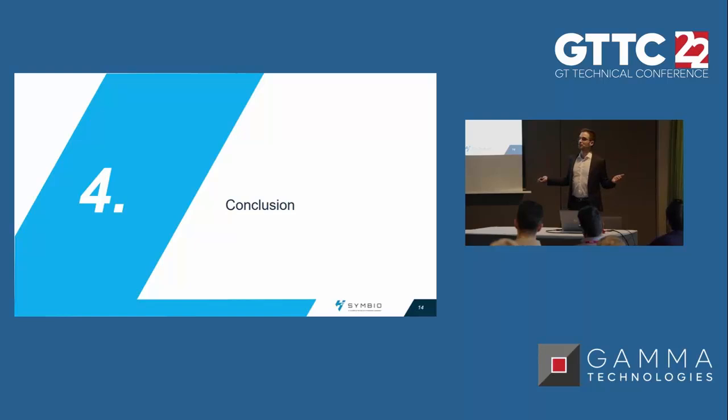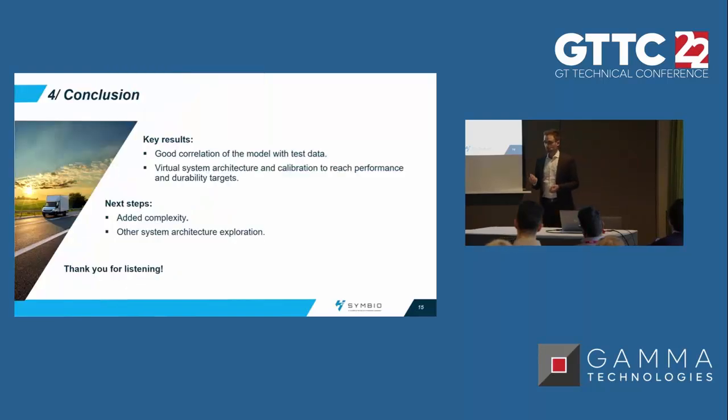So now it's time to conclude. With this model, we were able to have a very satisfactory result for the calibration, and it allowed us to carry out virtual system architecture. So we were able to optimize our system, and the very next step should be to validate those results with a prototype on a test bench. Also, another outlook would be to add a bit more complexity, especially on the crossover side, to have a better calibration of the stack.